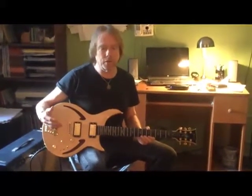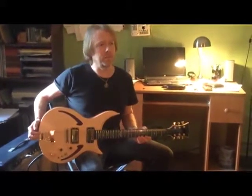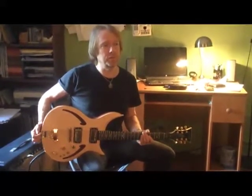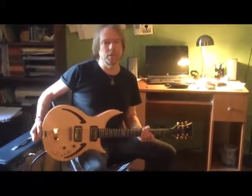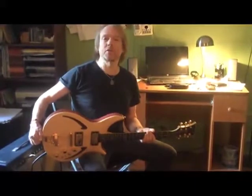It's really high quality. It's got a spruce top, and the back is, I believe, this wood called Purple Heart, which is really amazing. It's a really nice guitar.